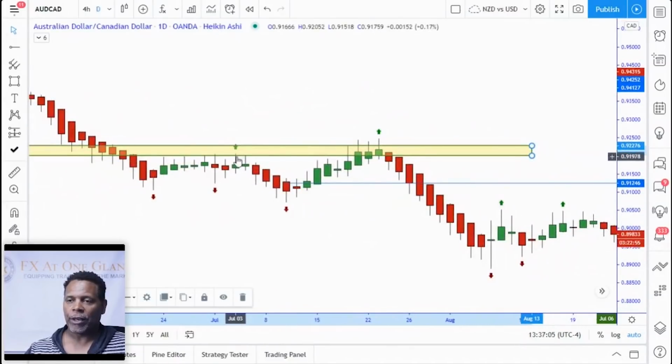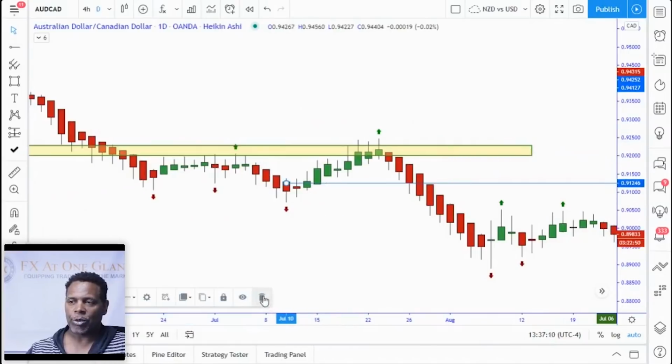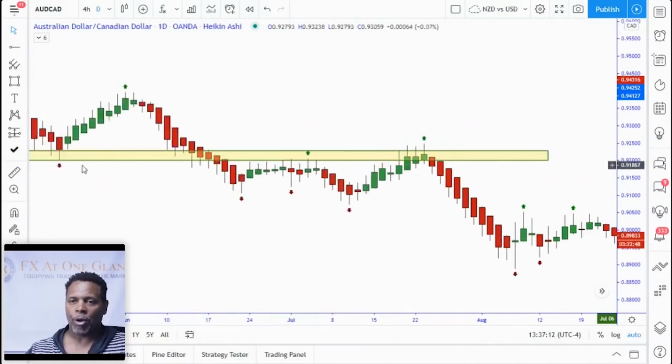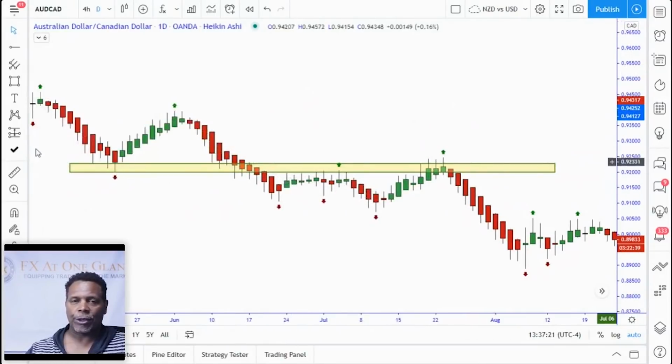Now you had an entry here. So let's go back and look at that entry. This was the first entry. All right. The fractal never was broken. We still can trade the bounce off of it twice. This was the first entry. You probably didn't expect it to come back again, but do expect that because it could.